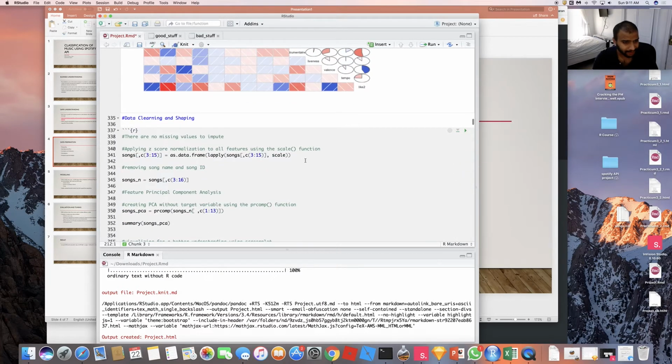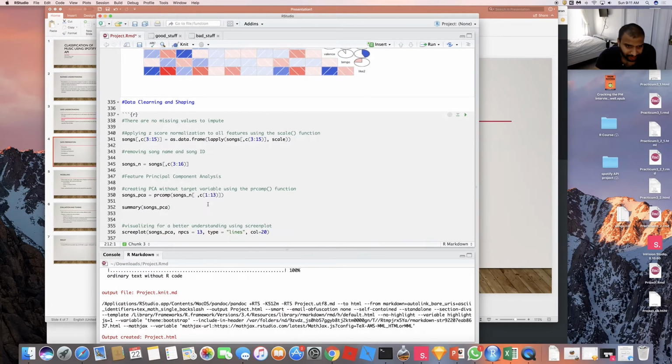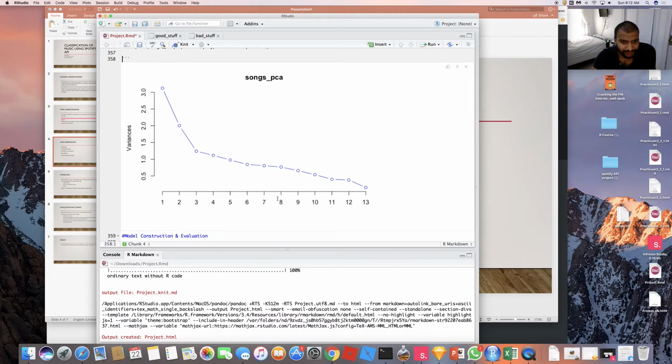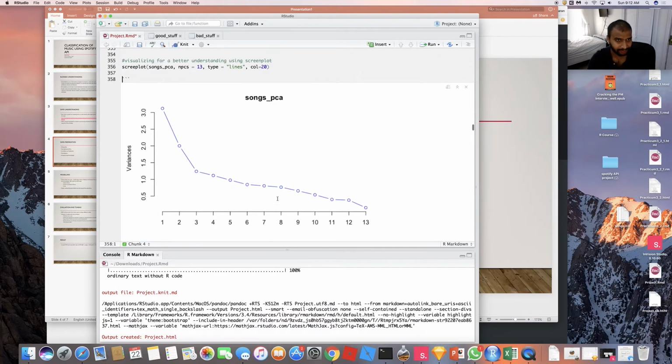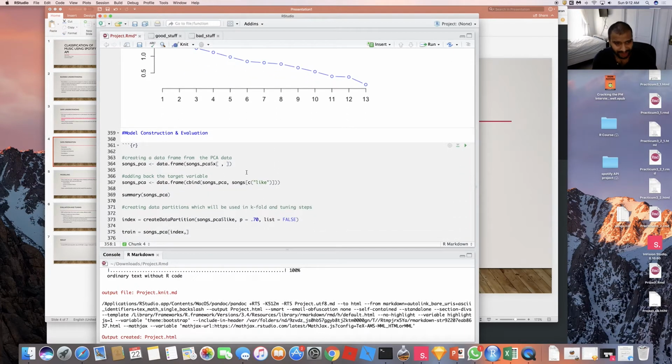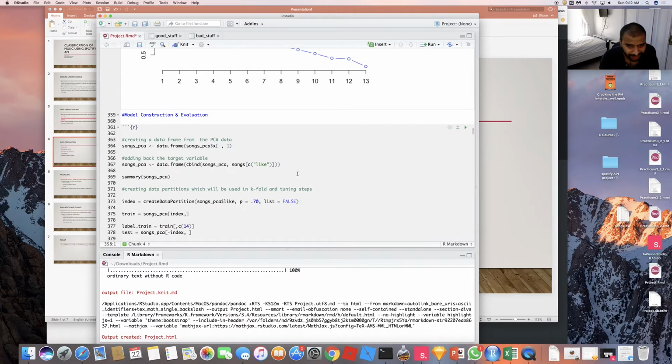And then finally, I did principal component analysis. I used the function called prcomp. Before that, I did normalization. Sorry, so I used the scale function, which basically does a z-score transform, and then the PCA on the numerical features using the prcomp function, and kind of plotted that too. Not sure what exactly this does, but it's just a plot of the PCA data, and I extracted the useful parts, added back the target variable, and created the final data frame, which I'm going to use for creating my training and testing data sets.